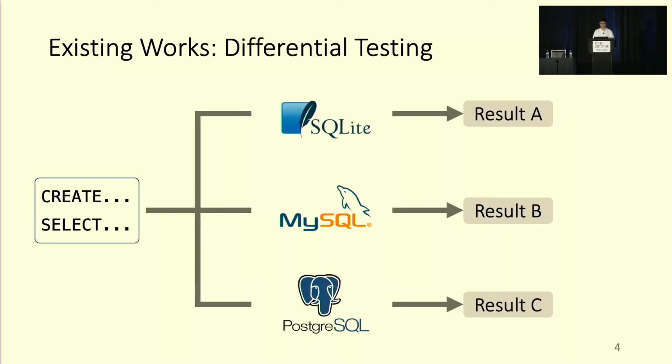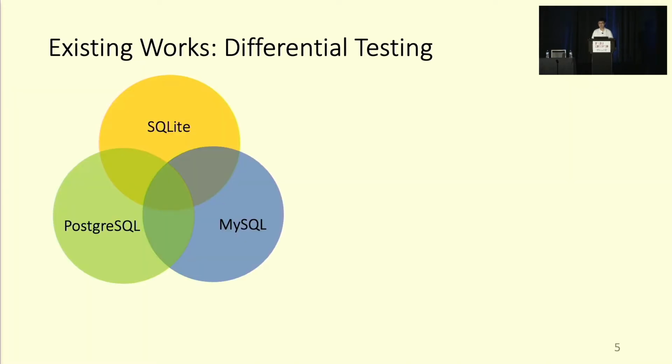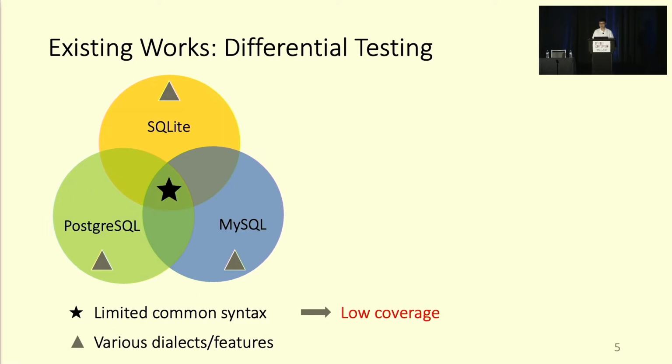There are some existing works that try to find logical bugs in the DBMS. One existing work is differential testing. The idea of differential testing is to pass the same query to different DBMS and check whether they output the same results. However, because each DBMS defines their own SQL dialects, only limited features are shared. If differential testing only covers these shared features, we end up with low coverage for the dedicated features of each DBMS. On the other hand, if differential testing tries to cover all the SQL dialects in all DBMS, the generated queries will end up with a low correctness rate. In other words, low validity.